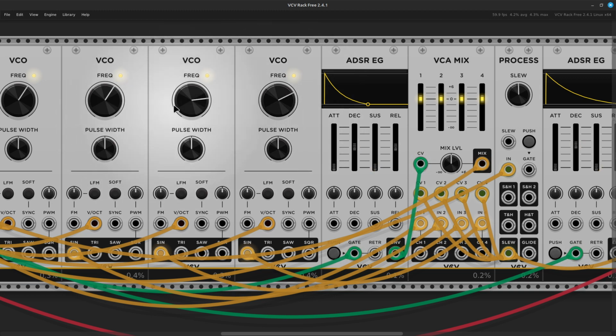We could do exact amounts, like that sounded good there, so let's do it minus 0.5, paste in plus 0.5. Now if we want to accentuate these, we can reduce the others.